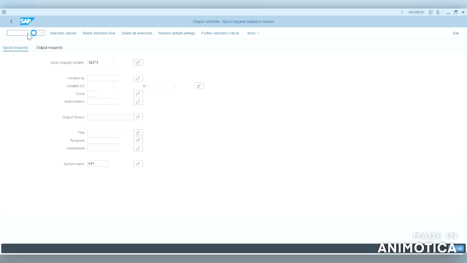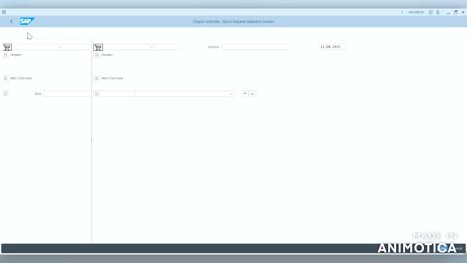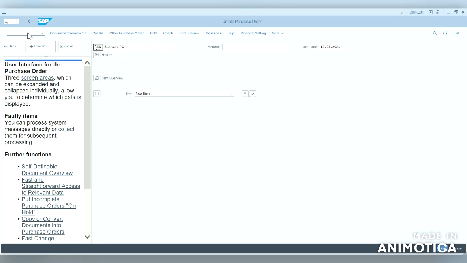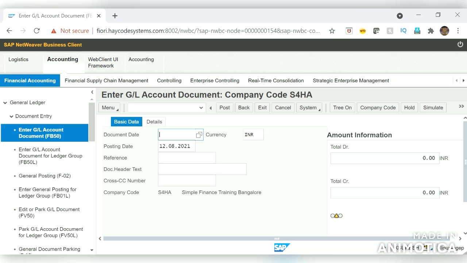We are using transaction codes or the paths where we can do an action in the SAP screen, traditional SAP. But in Fiori, there will not be any transaction codes. We need to use the particular Fiori apps to perform that transaction.